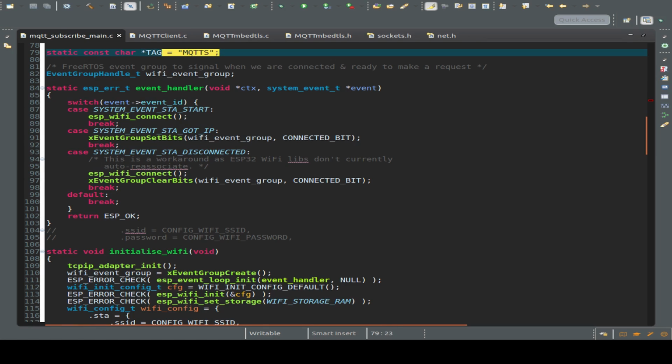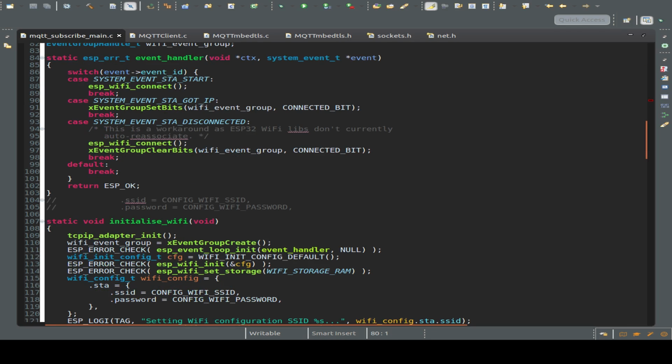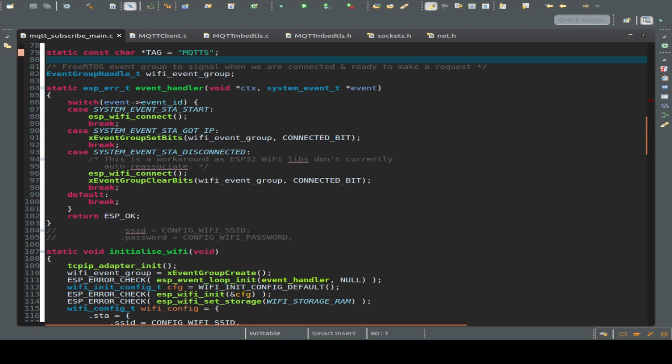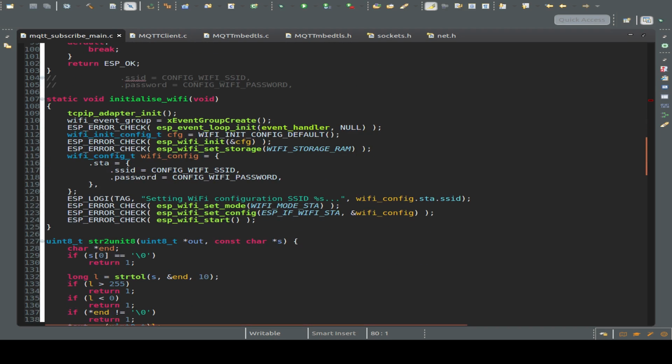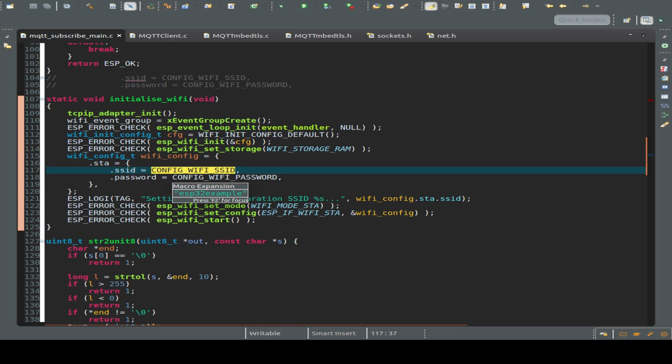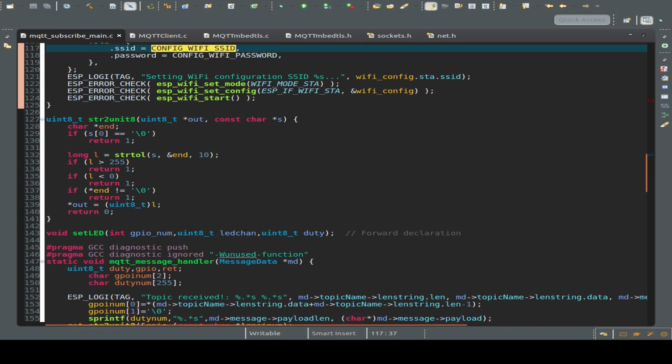And this is for the debug messages or logging messages, so I use everything with the MQTTS for secure. So this is the standard connection to our Wi-Fi event handler, and initialize the Wi-Fi, and here is the password and also the Wi-Fi SSID and so on.